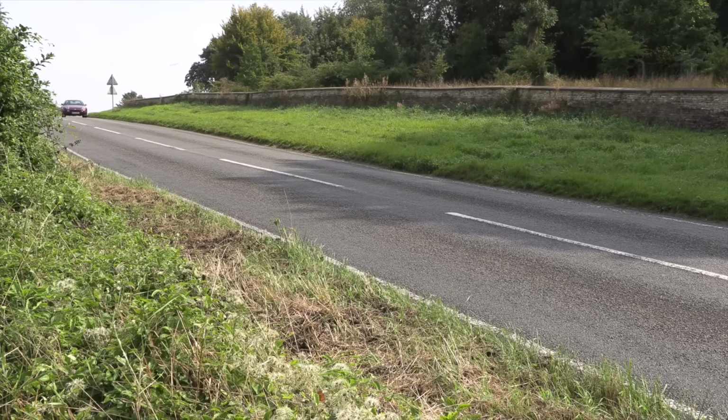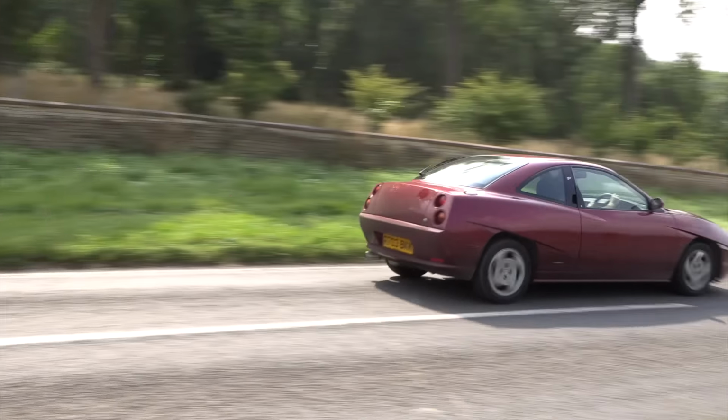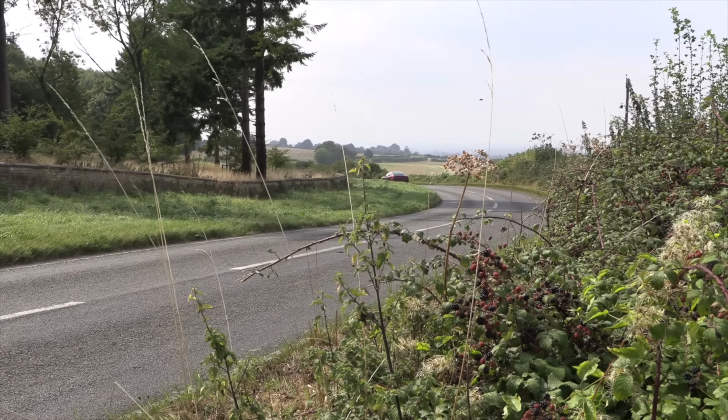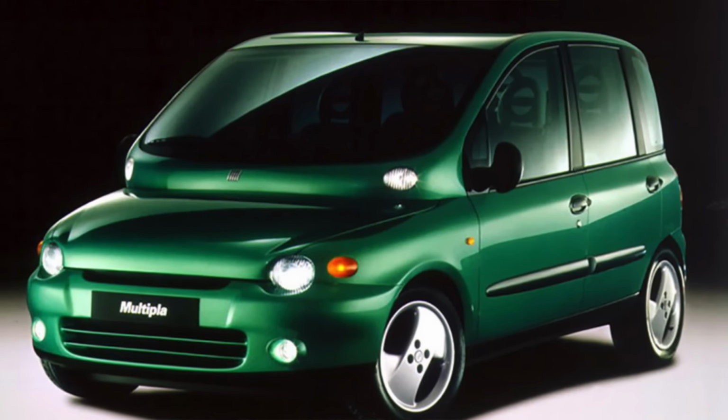But I think what really hurt it wasn't the boldness of their designs. It was more to do with, whether it was true or not, how reliable and lacking in quality people perceived Fiat to be. Now at this time, you can look at the Multipla. Everybody who has owned one of those cars says they are absolutely amazing. But Fiat went all out and made it look, frankly, quite bonkers. I don't mind the design, but a lot of people absolutely hate it.